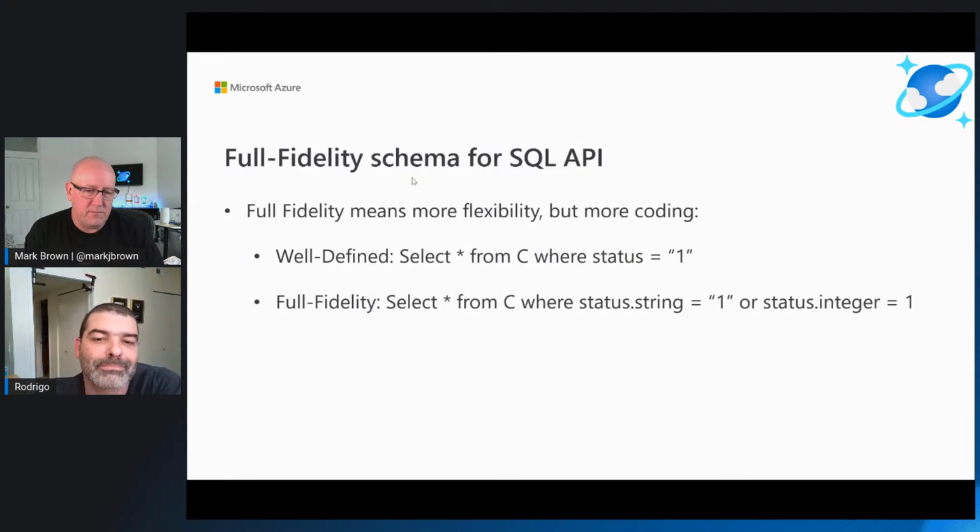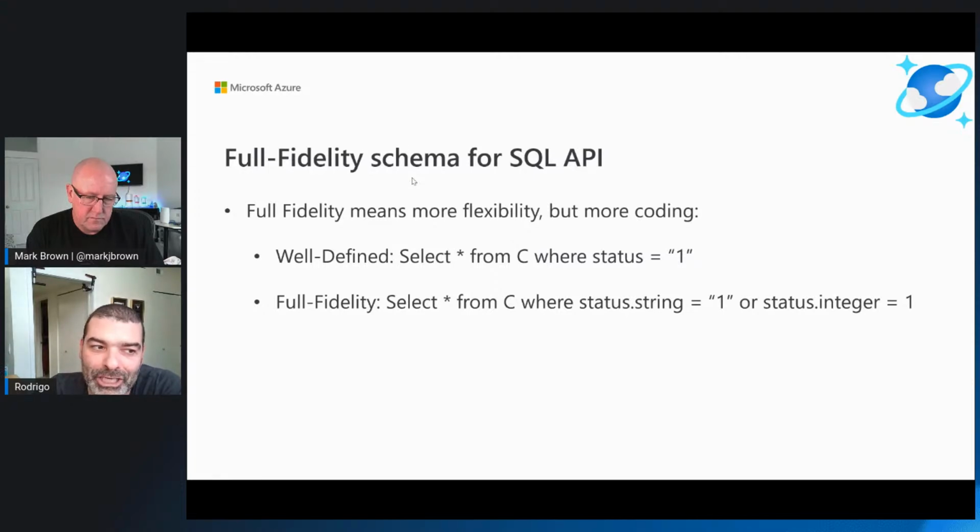So is that why you would use full fidelity, just to disambiguate where you've got properties that have multiple data types? Yes, because in columnar files, like any table in a relational database, a column can't have more than one data type, right?